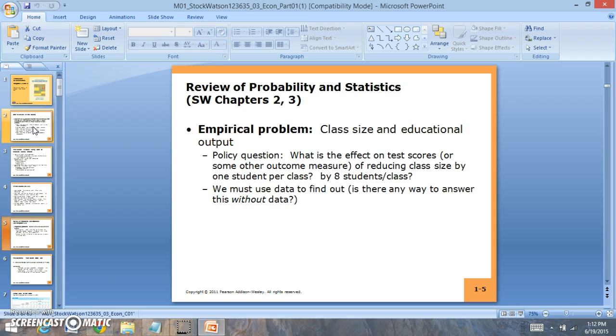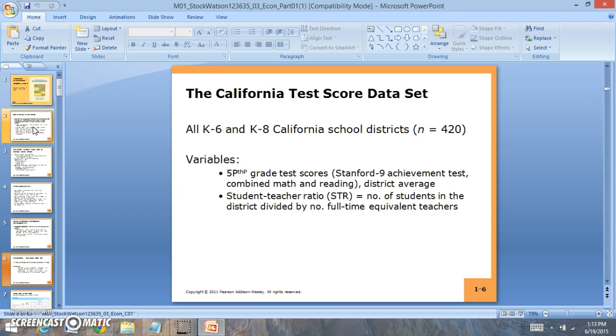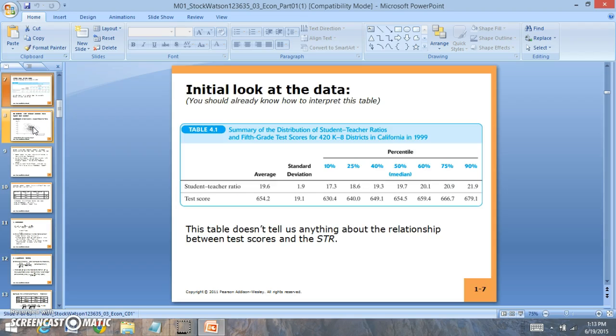In this course, you're going to be looking at how to estimate data and the tools we can use for this data. You'll notice that in chapters 2 and 3, they're going to be providing a review of probability and statistics. So if we look at probability and statistics, we're looking at where does the groups of data lie. If you look at this table right here, you'll notice the distribution of student-to-teacher ratios. And when we look at the distribution, you'll notice the different percentiles right here and where most of the data lies. You notice that most of the data lies within the 90% percentile, with a standard deviation from the mean of 1.9 and the average being 19.6 in these percentiles.